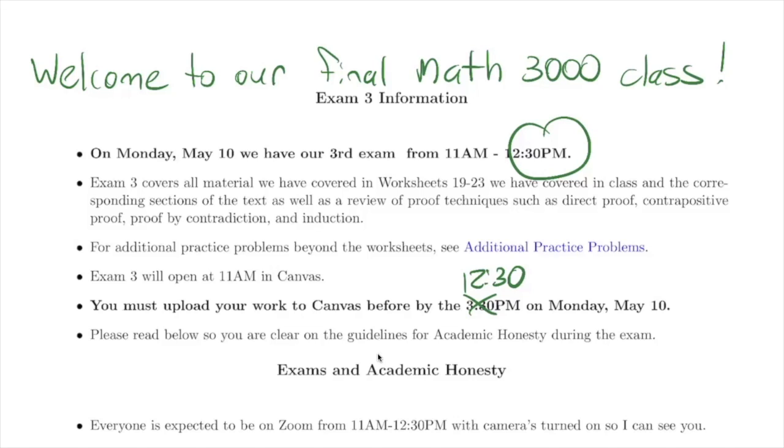It's going to focus on worksheets 19 through 23, but certainly it's going to include content from the start of this semester in terms of direct proof, contrapositive, contradiction, induction, all of those proof methods as well. I want to be clear about that. It'll be about the same length as the others. Those you've had until 12:15, and then there's been some time for uploading and stuff like that. So we'll stick to the same plan.